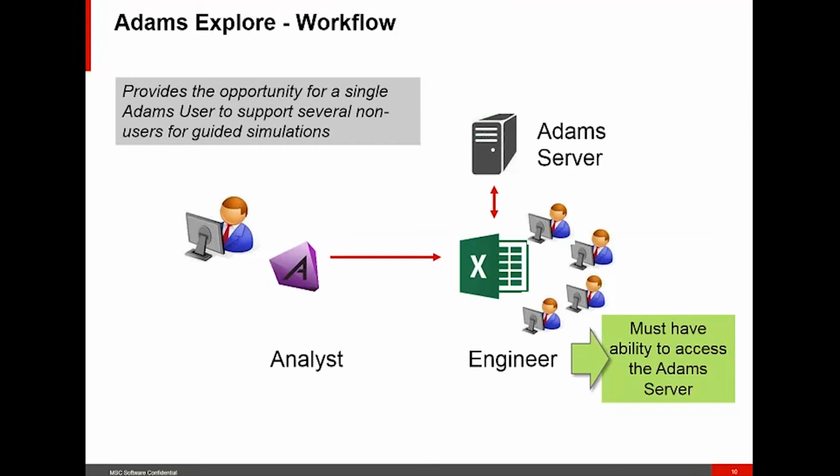And then that Excel workbook talks to an Adams server, which is maybe a dedicated server set up by IT that's accessible on the network from where these engineers sit, or it could even be the analyst's box or the machine in the analyst's neighbor's cube, a high-powered machine, the CAE group or something like that, that the analysts themselves use and set up and manage for the engineers. And then lastly, that last arrow that popped in there, there is a feedback loop from the Excel sheet to go back and update the model for the analyst. And I'll illustrate that a little bit in some of the demonstration materials we've got later on.